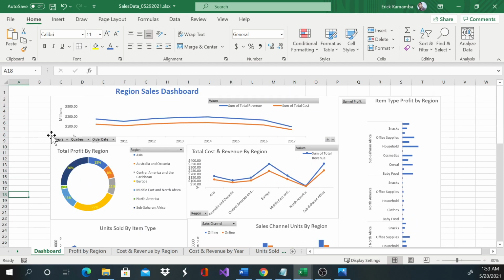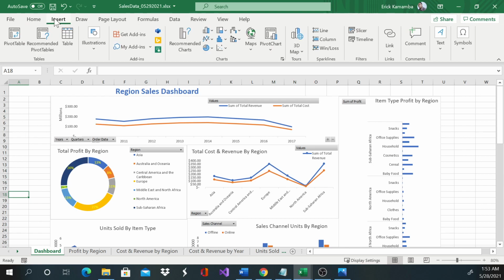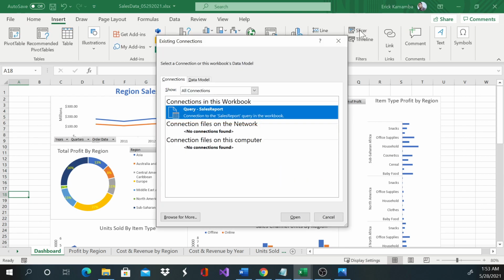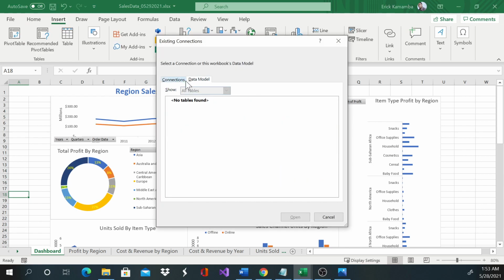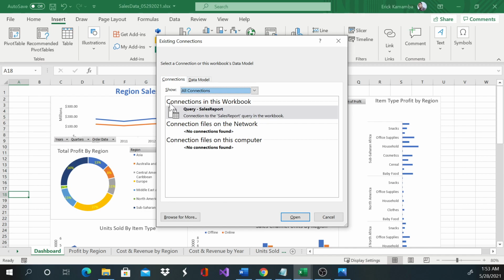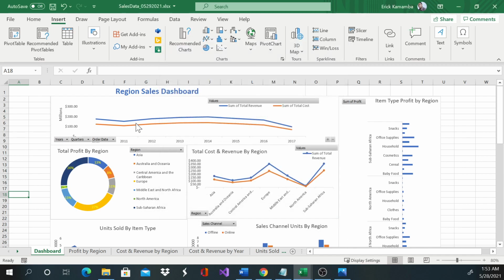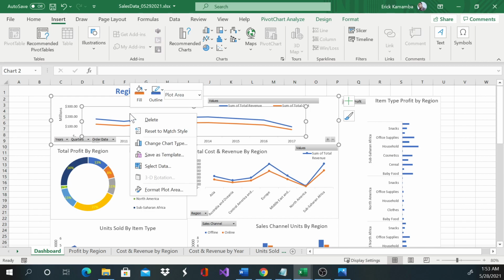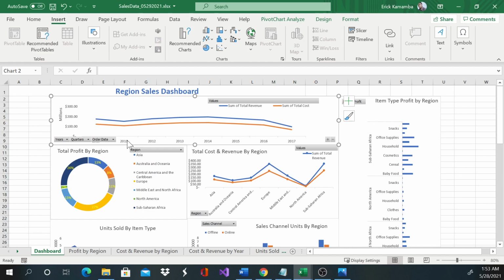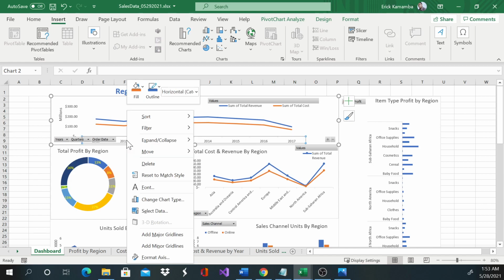Okay, so I'm gonna go ahead and add here. So to add a slicer, there are so many ways you can do that. You see this? You can do a slicer here and add it based on the data here. But I'm just gonna go here and right click here and I don't see that option here. So let me try to select these years here and do that.